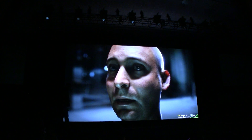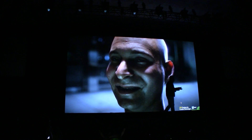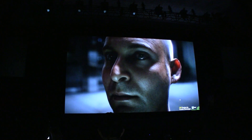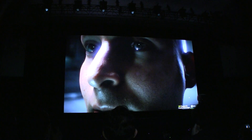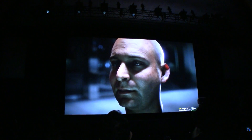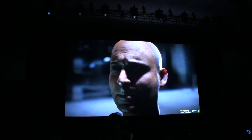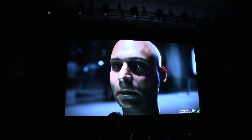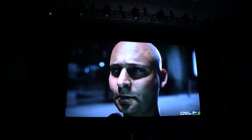Imagine each and every one of us having these scans done. I frankly think that every important person on earth ought to have it done. Could you imagine if Lincoln had this done? We could literally sit there and talk to him, listen to him give that speech in fidelity like this. What would it be like if we could use this for telepresence? So instead of video conferencing, our words are translated into instructions which animate the avatar on the other end. We could talk to you from just about any angle — you could move around and look around.